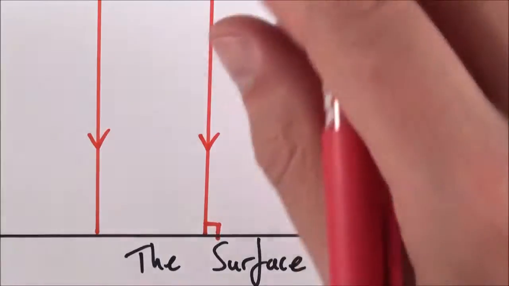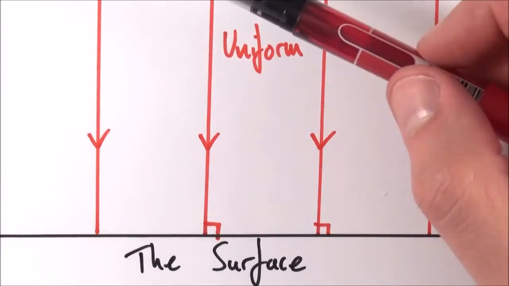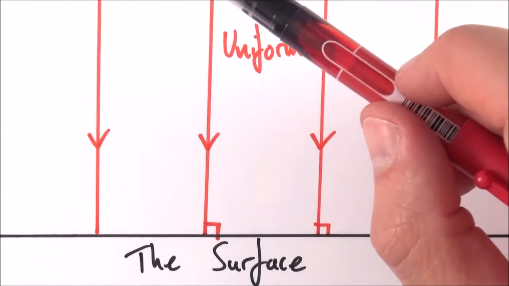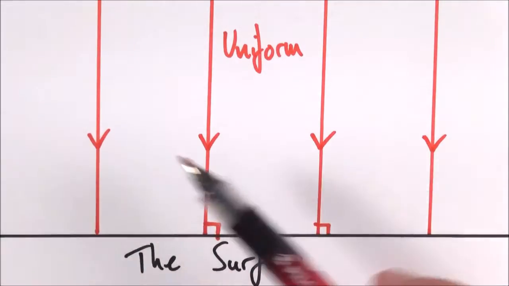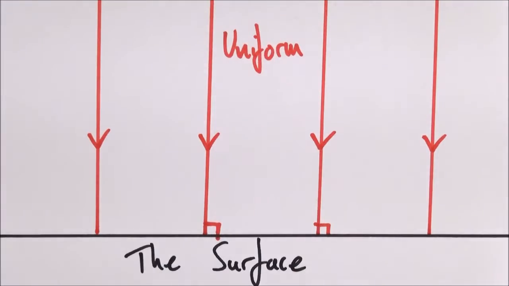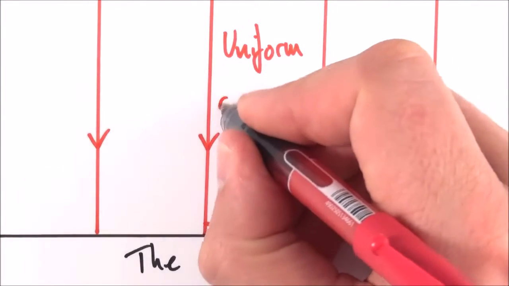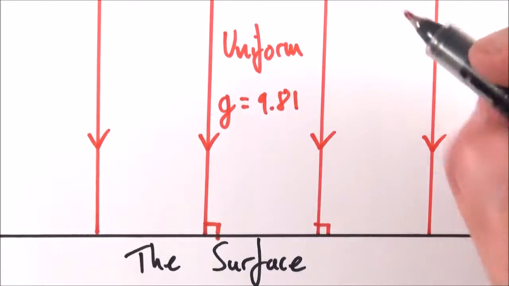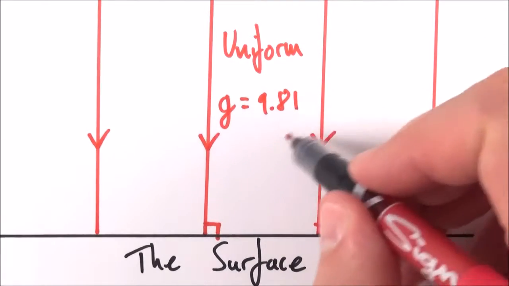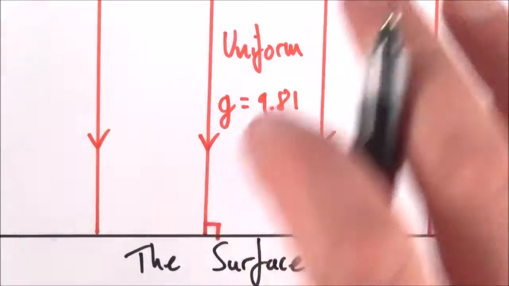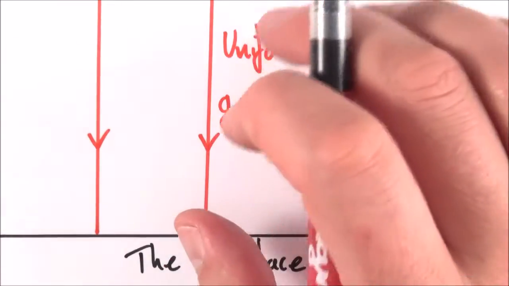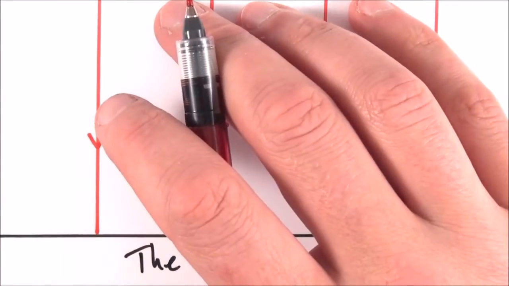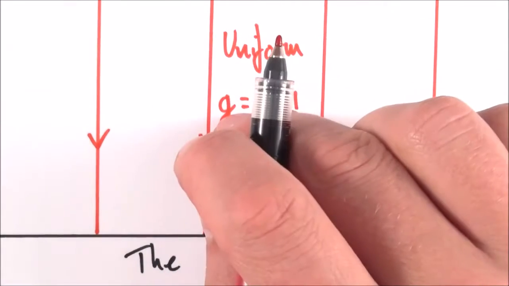You know that when you move around the house, the strength of the gravitational field upstairs is the same as it is downstairs. And also, as you move from place to place around the world, it tends to be the same. And in the case of the Earth, the gravitational field strength g is equal to 9.81 newtons per kilogram, and it doesn't really change a huge amount. So basically you need to start to understand gravitational fields as we move on to the next part, where we start to look at Newton's law of gravitation.